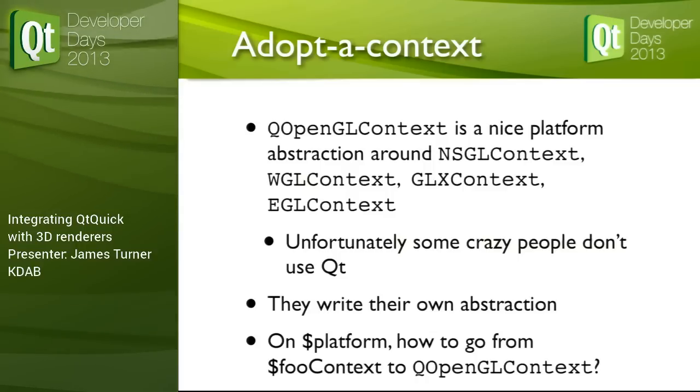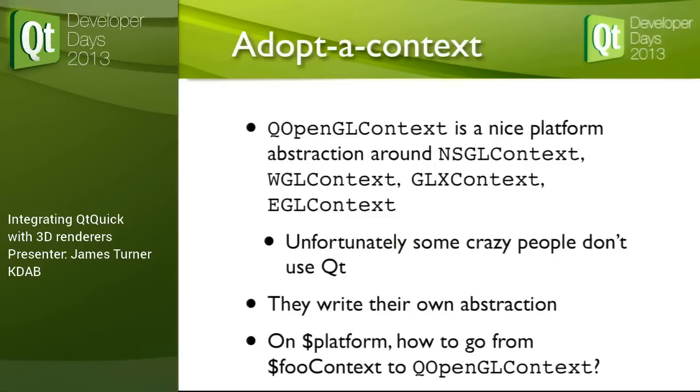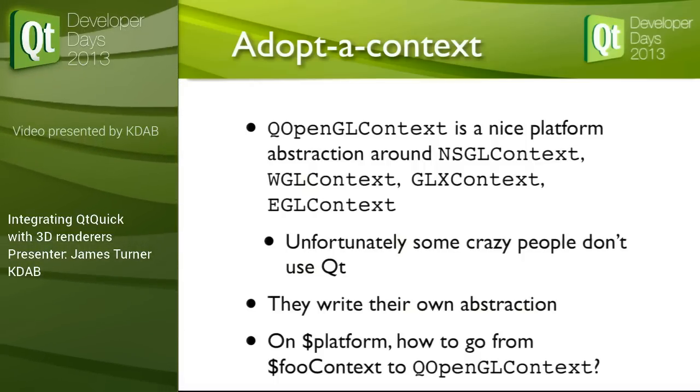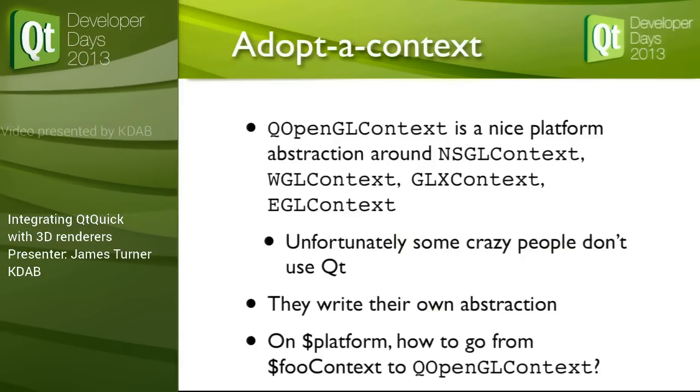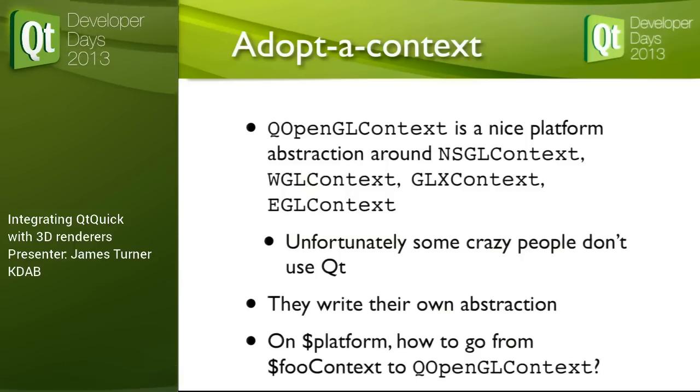And say we have this nice wrapper, we use Qt, we just use QOpenGLContext, and we're happy. Unfortunately, there are some people out there who don't use Qt. It's weird. I'm not sure what their problem is, but they don't. They write their own abstraction layer around NSGLContext and WGLContext and all of these things. And so therefore you will find that, for example, in OpenSceneGraph or Ogre or VTK, somewhere in their code base is a mini version of Lighthouse, a mini version of the QPA system, which can wrap up a platform window and one of these contexts in some kind of VTK context or OSG graphics window or whatever it's called.